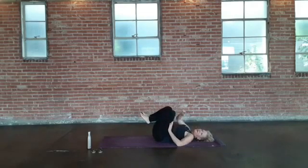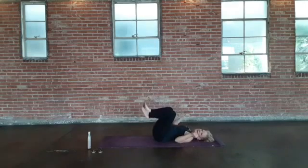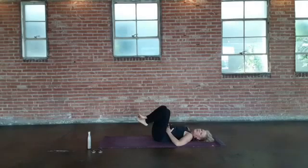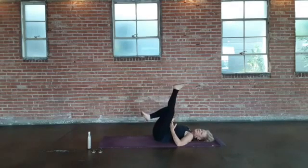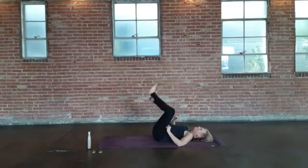This last part, before we do our spinal twist and our Shavasana, will be a core exercise. It's important that in order to have these limbs extend and be strong, we have to have a strong core that can hold it up, like a tree trunk. We want our trunk to be strong and healthy so our limbs can hang off of them with equal strength and equal health. Okay, so here's what we're going to do.